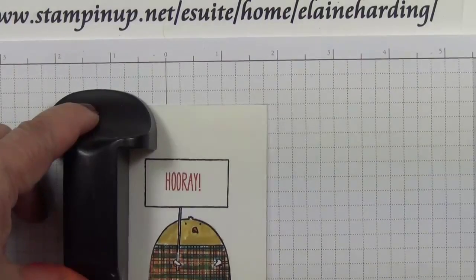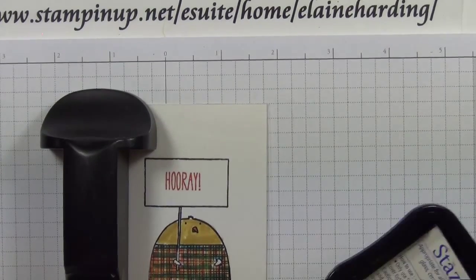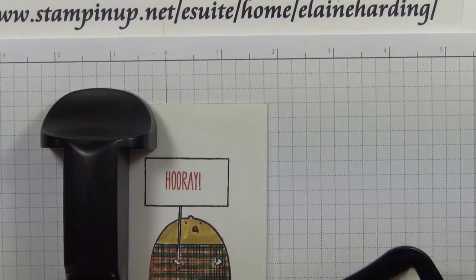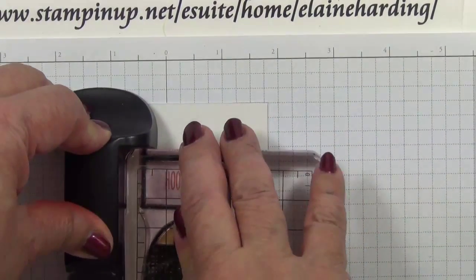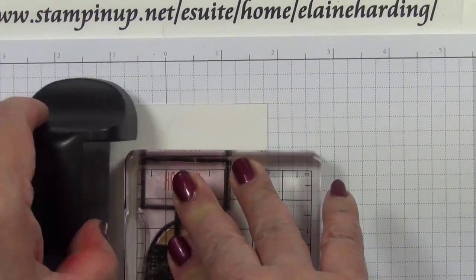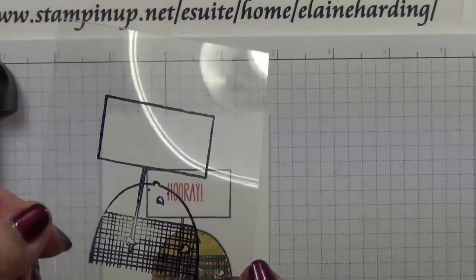Then we take the imaging sheet away, and we need to stamp again to mark the Stazon ink on top of the layer underneath, the coloured layer underneath. So make sure that's secure, and we stamp straight down onto the window sheet. And lift it straight up. So there you have it.